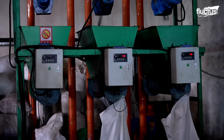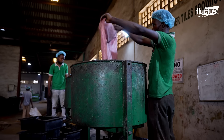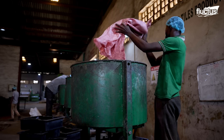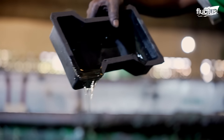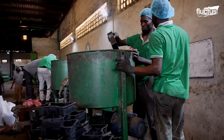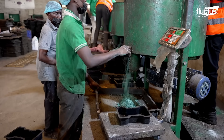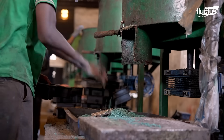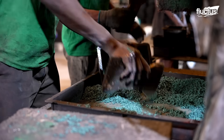At the end of the line, small particles of various sizes remain, sorted by diameters from three thirty-seconds of an inch to three sixteenths of an inch. The finer particles are placed inside a drum mixer, where they are mixed with a polyurethane additive. In this way, a resistant material can be obtained for the production of rubber tiles. Using this material as a binder gives it resistance to climatic conditions and high temperatures of tropical places like Nigeria.